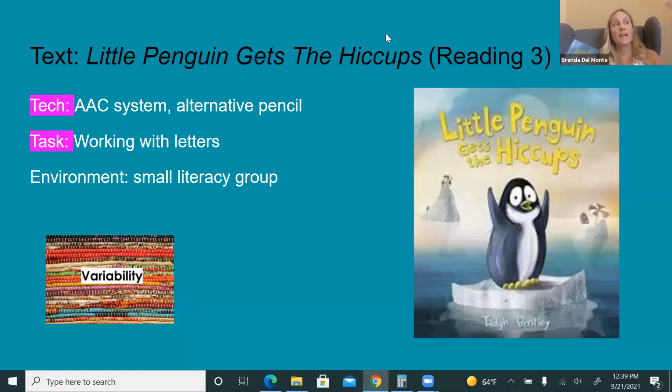So they pick T and you say two. And they pick G and you say go. And then it's massive auditory bombardment of phonemic awareness of that first letter of the sound. And so they could use alternative pencils, they could use a low-tech eye gaze board to just pick a letter, even from a field of 4.